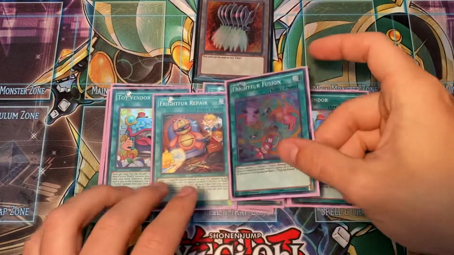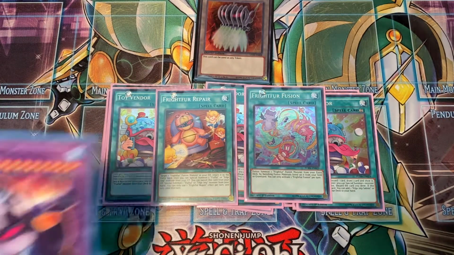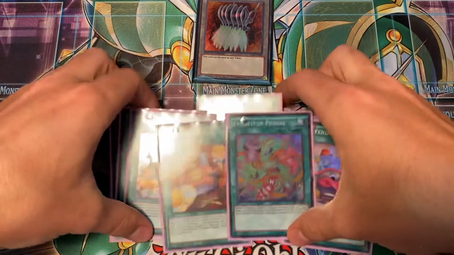One-ofs, we play Repair and Fusion. Repair is what you send off of Cruel Whale, and then while it's in the graveyard, you can banish it to special a Fluffal from your hand, so that's really nice. And Fusion, really like to play this as a 2-of, but space is just kind of tight. For going second builds, you probably should be playing a second copy, but 1 is fine, it's searchable, so you can get to it when you need it.